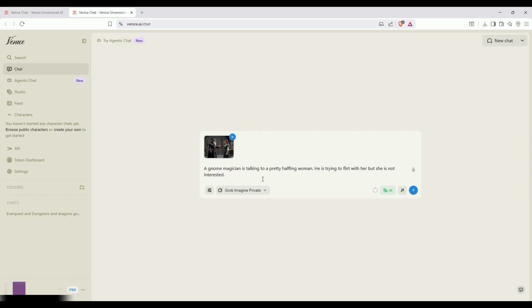So this first prompt, I'm just going to say a gnome magician is talking to a pretty halfling woman. He is trying to flirt, but she is not interested. We'll see what we get here. This is going to use another 44 credits, and it just is going to go with the Grok model again.